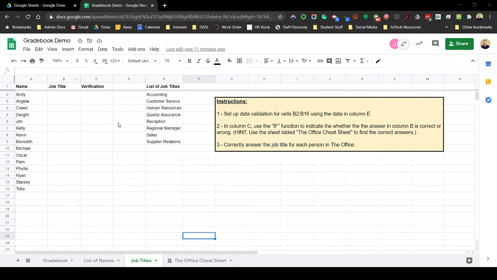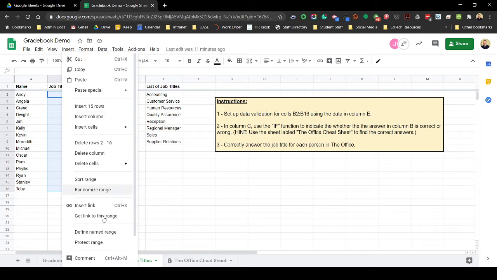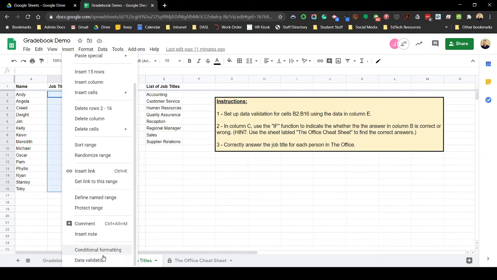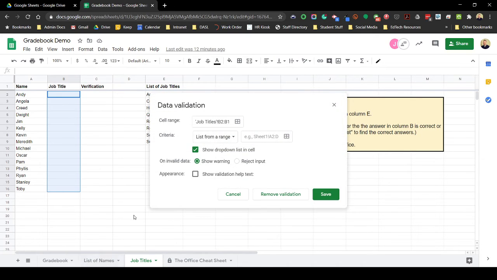So to do that, we just want this column, excluding the top here. We just want this data to only be options from over here. So the way that I will do that is I will, as always, highlight a selection of data here. And really the most powerful thing you can do right now is right click, because most of the options you're going to need are going to be over here anyways. If you scroll down to the bottom, you're going to see a thing called data validation. So I'm going to click on that, and this little window pops up.